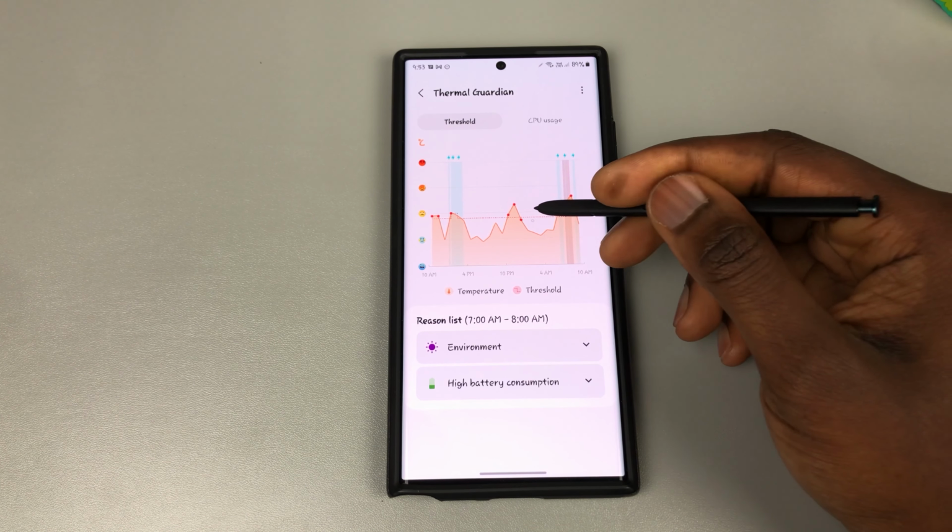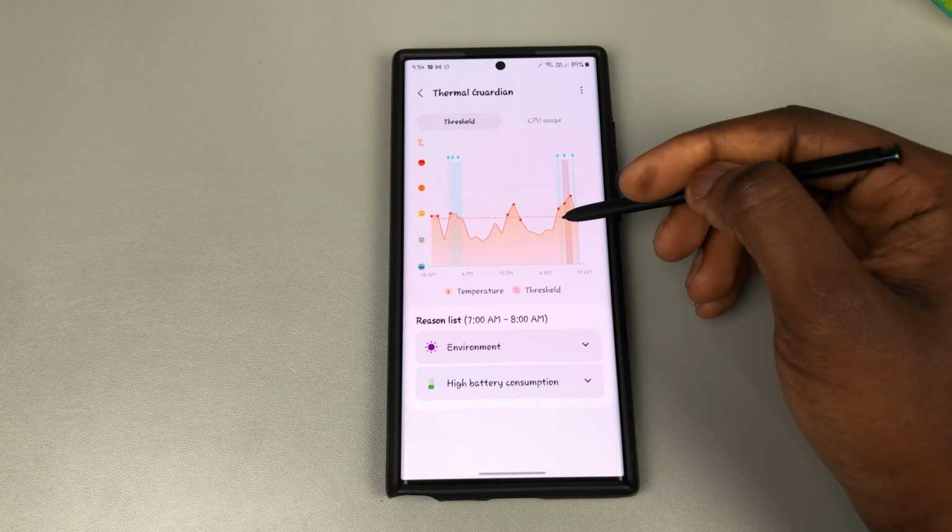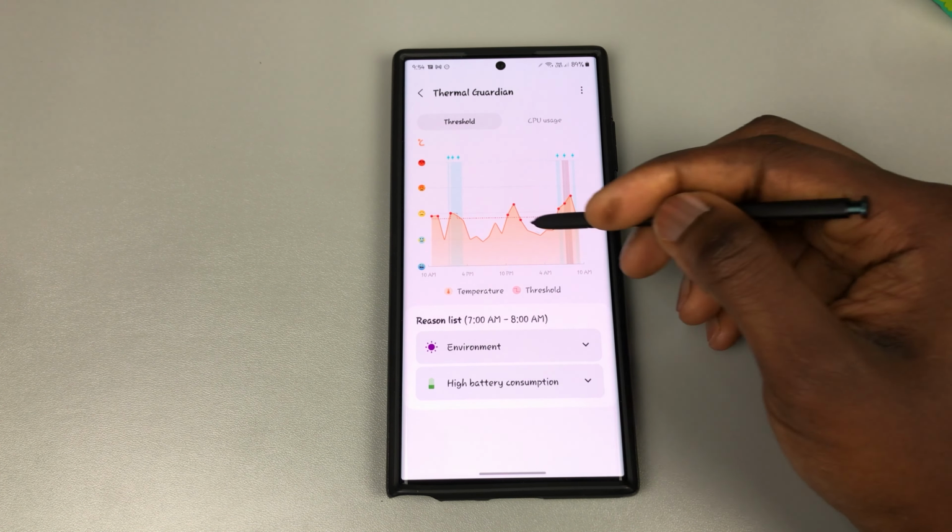And the reason I know it will be safe for me to move this threshold here to here is because I've actually used it for about a month now just to see what the difference was. So for us to know if it's safe to move this thermal threshold down here, you need to know what happens when this temperature gets to this point or crosses through this thermal threshold. What happens is your phone begins to throttle, begins to close the processes in the background, like I explained to you. And if you're on 5G, it might decide to turn off 5G and use 4G instead, basically throttling down your device performance. That's it, trying to keep it within this threshold.